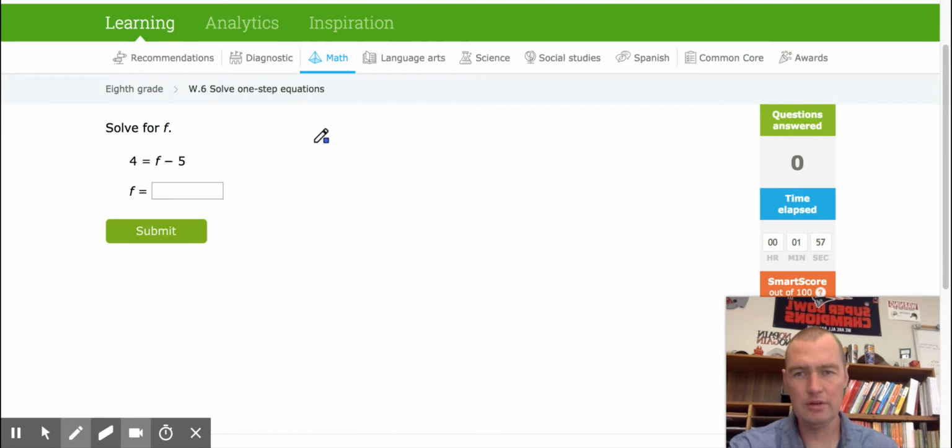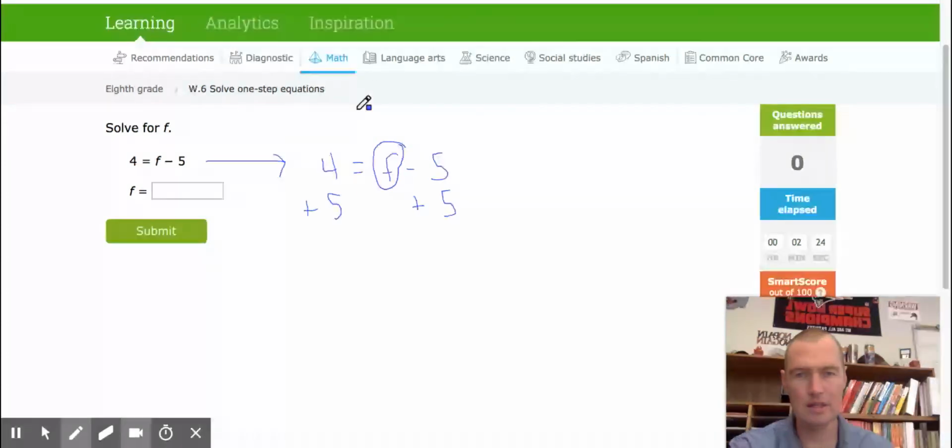So today what we're going to do is take our equation and show just a little bit of work. So 4 equals f minus 5. Now the goal is to get the variable by itself on the same side of the equation. Notice that negative 5 is also on the same side and it's bothering the f. So all you're going to do today is take the opposite. So the opposite of negative 5 is add 5. But whatever you do to one side, you must do to the other side. So we're going to add 5 here as well.